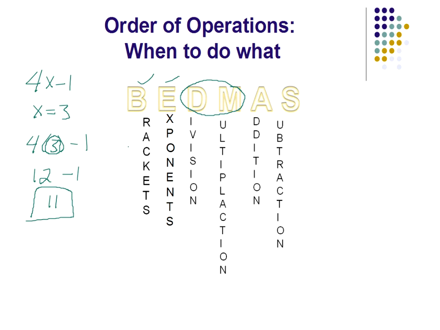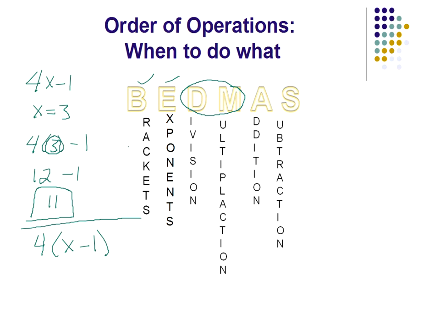Had I wanted to get the answer of 8, what I would have to do is take the x and subtract 1 from it first. That's why I'd have to put that in brackets. Again, that doesn't make any sense. We have just decided this. We're just communicating mathematically, and this is what we've decided on.